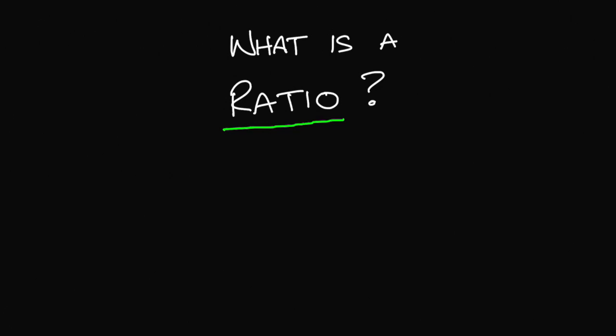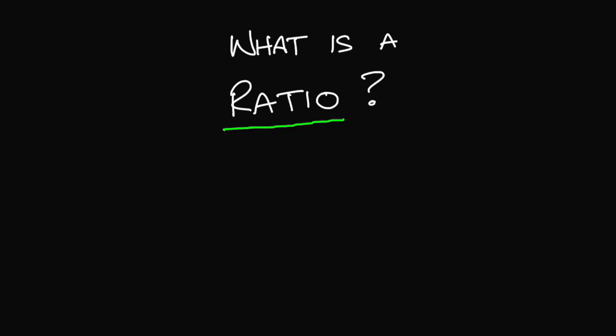So a ratio is going to show the relative size of two or more values. What that means is you're going to be given a set of data, and I'm going to show you in just a second, but then you're able to extract information to say for every blank there is this many blanks. And again, this will make a little more sense when we come over, but what I want to show you before we start is just how we express it. So that's what we're going to focus on right now.